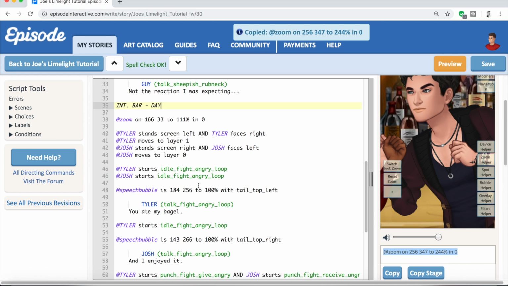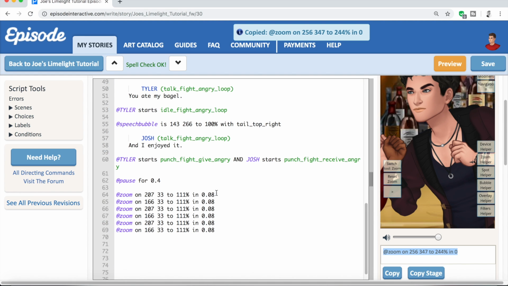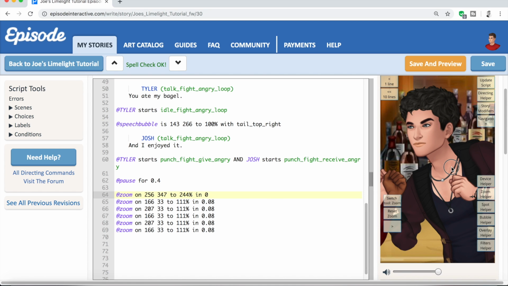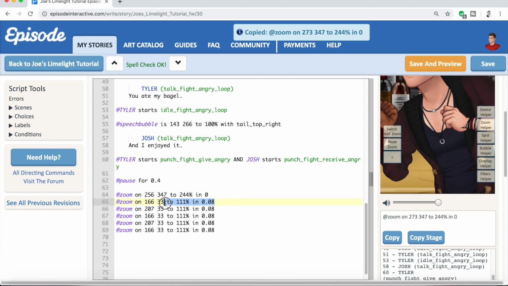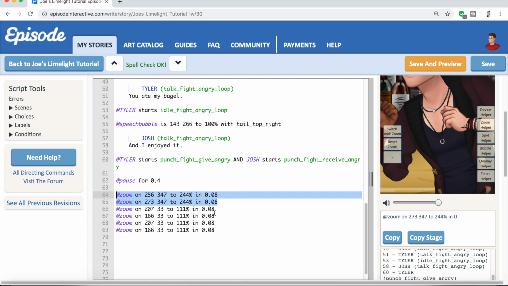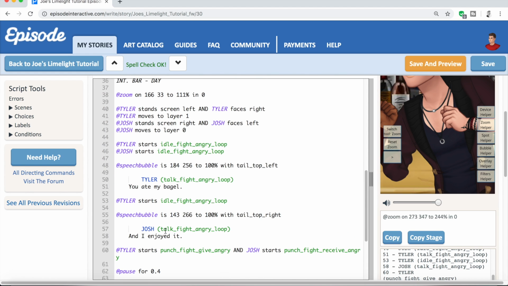Copy and paste that code and use that as the first line in our shake. Then shift over to the right a little bit and copy that in as the second line of the shake. And I mustn't forget to make sure I change these durations to 0.08 again. And then just use these to replace the other two pairs. And we should have a nice zoomed in camera shake. Let's have a look.